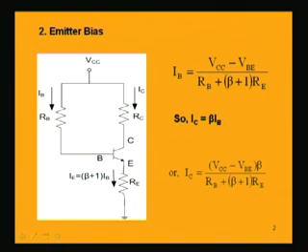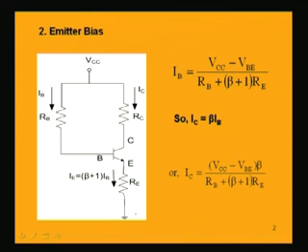So, one method of biasing which will now be discussed is emitter bias. In the emitter bias scheme there is a resistance in the emitter, that is RE. This resistance serves one particular purpose that we will be discussing, but the difference between the fixed bias and this emitter bias scheme is that we have a resistance in the emitter circuit. Emitter to ground has a resistance RE.